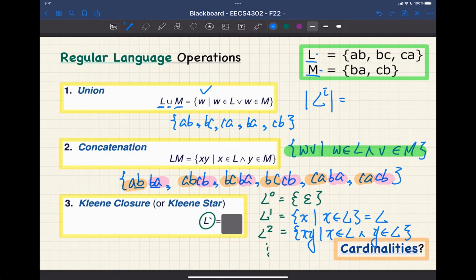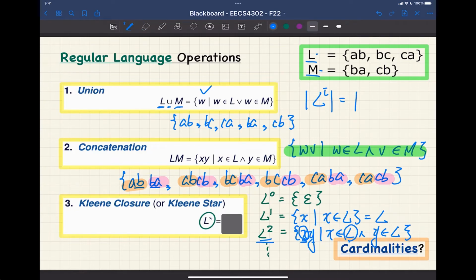Anybody? Just i? Okay. Wouldn't that be too simple? For example, let's say L to the power of 2, then we've got X and Y. X can be chosen from any member of L. Right? So i would be too simple, wouldn't it? i to the power of i. Nice fix, but no, not right. Anybody want to try? It would be similar to the sigma to the power of i, similar. Okay, Henry? Yeah, because for every concatenation over here, the number of possibilities we can draw for X will be the cardinality of L. Right? Okay, good.